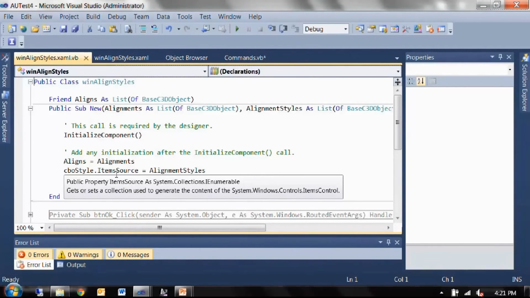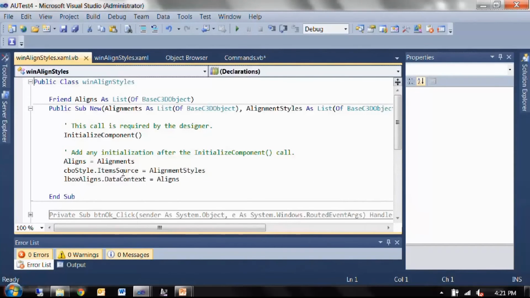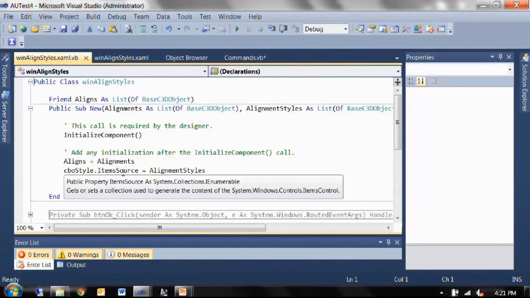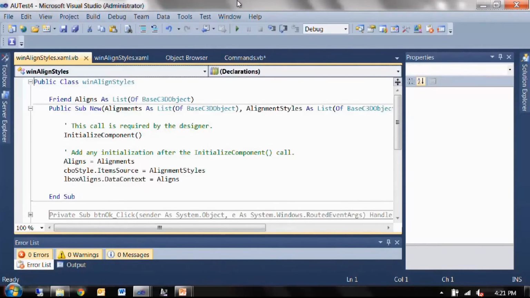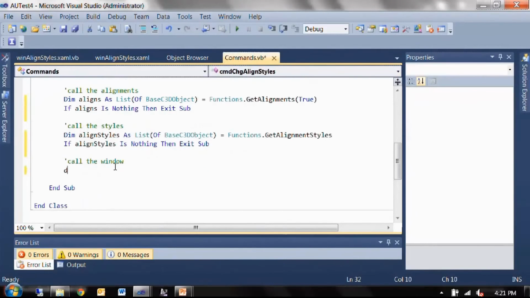You have to feed me the list of alignments, and you have to feed me the list of alignment styles. That way this window cannot be called without those in there already. And so as soon as you call that window and create a new instance of it, you give me this little list, and then I tell it where the list is supposed to go. Okay? So that's what we're going to do here.